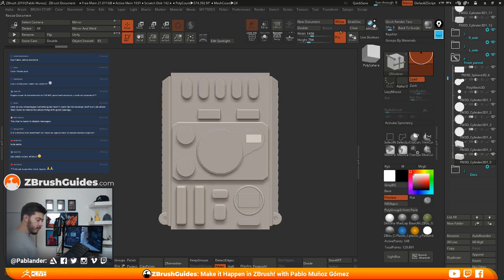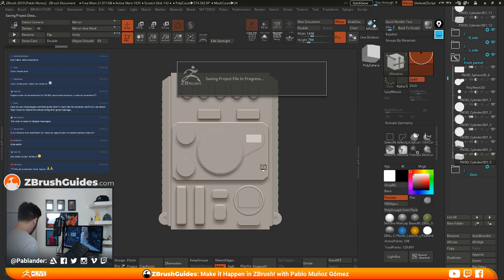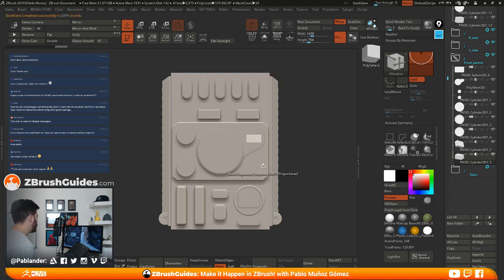Let's go ahead and save. We'll do a quick save. So now we can move on to the side panels. I think that is pretty much it before we actually do the dials and add the details that are going to make this look a little bit more interesting. But if you really think about it, if you simplified all the forms, what really makes it complex is all the texture and the details in the texture. Plus, obviously, the dials, which we'll hopefully have time to do today.